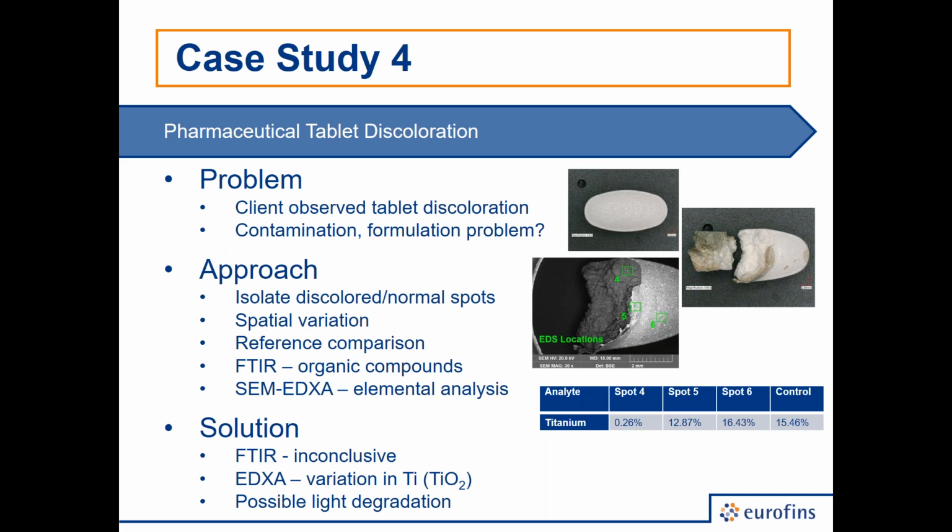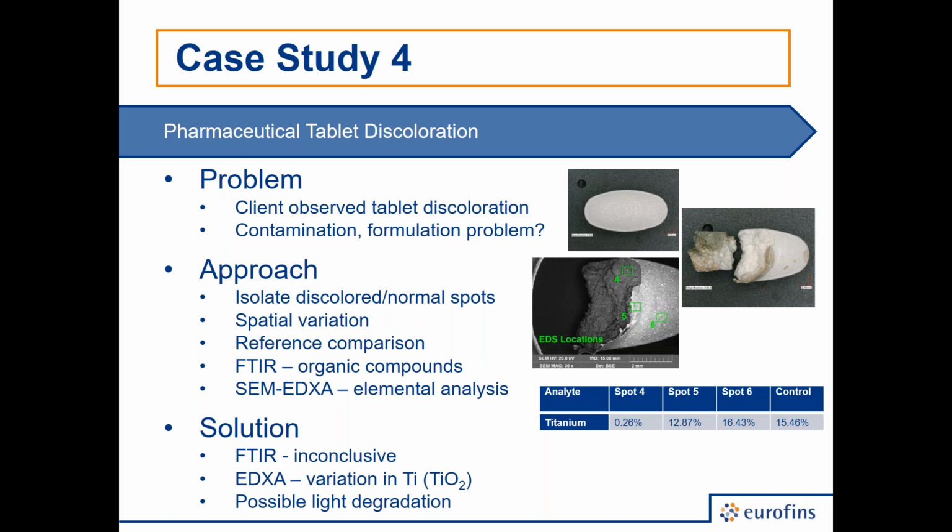And we looked at the size and distribution of them. We noted the random sizes, random distribution, no obvious pattern to what was going on. We can isolate a few of these tiny spots. We analyze them by infrared analysis. All we see is a mixture of materials, which the tablet is a mixture of materials, and the difference between the dark and the lighter areas didn't show enough differences to give us anything conclusive.